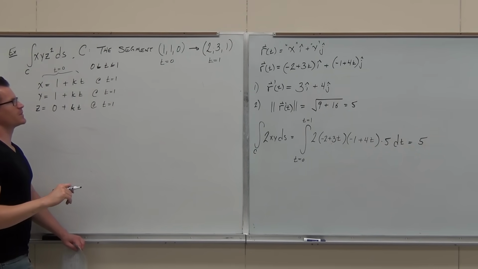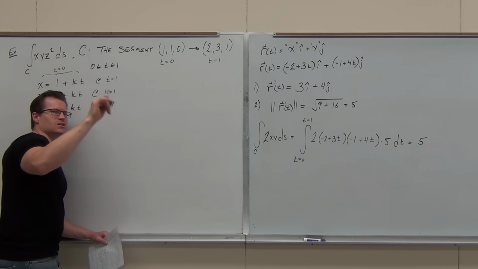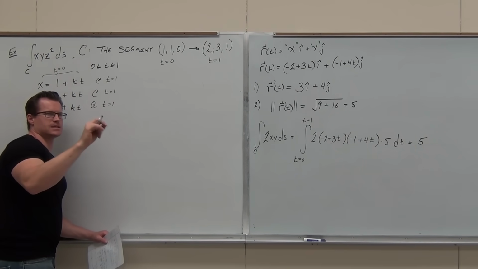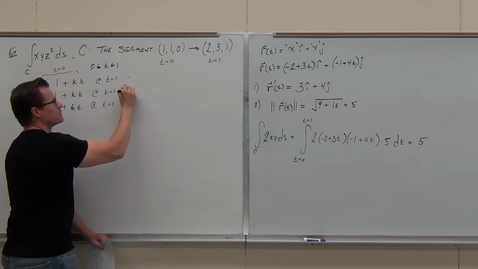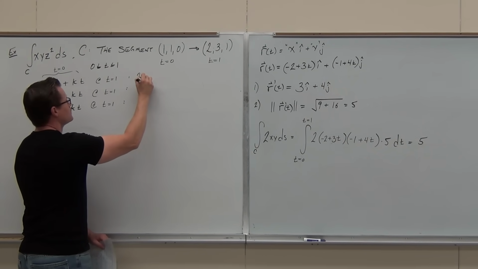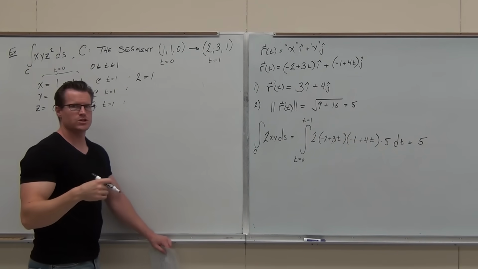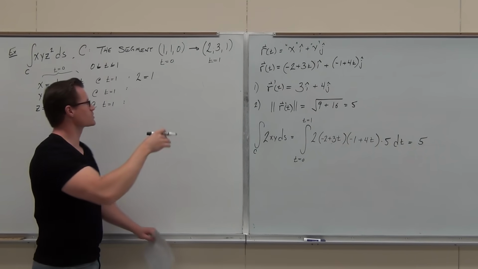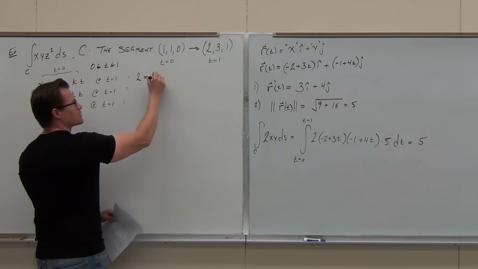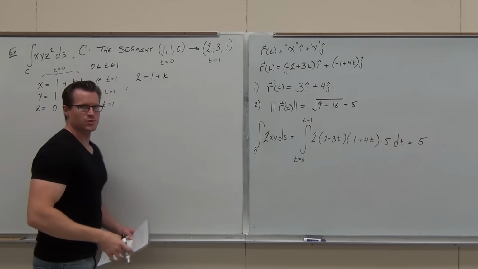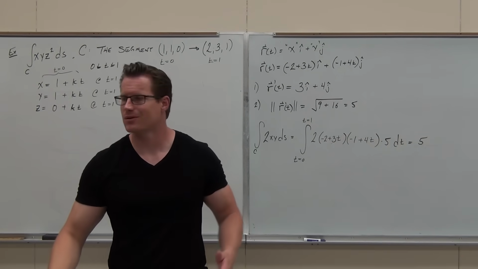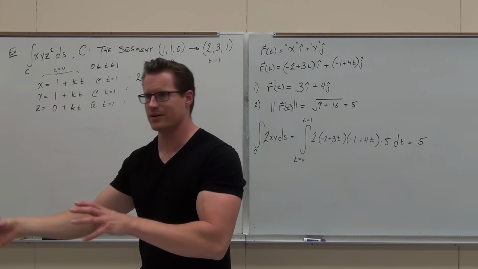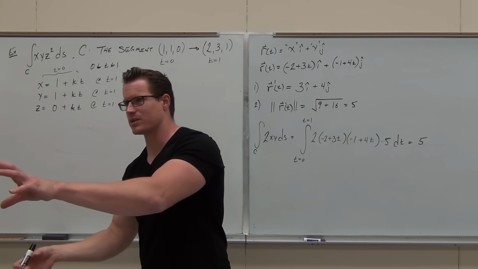Ladies and gentlemen, can you please tell me at t equals 1, what is the x coordinate of the point at t equals 1? 2. And since we're always using 1, it just gives us k. It just gives us whatever this number is plus k times 1. It's just going to be k because we always use 0. We always use 1. You're starting to see the pattern here. Starting to see the thought process. Ladies and gentlemen, yeah or no?